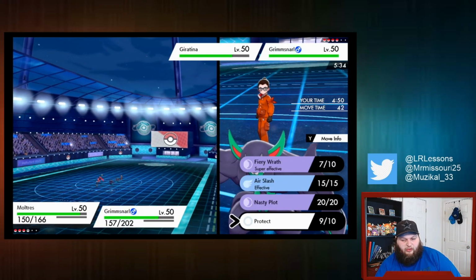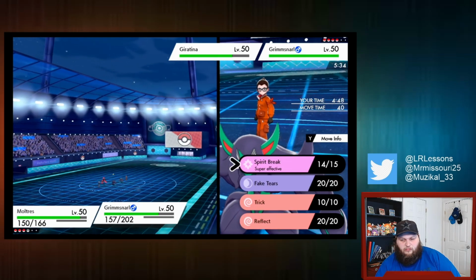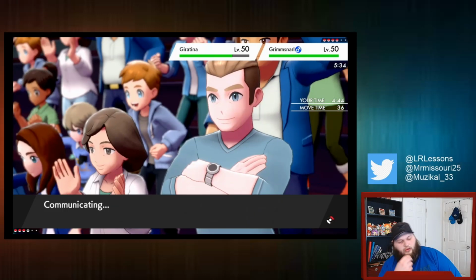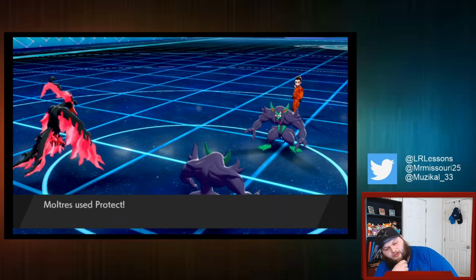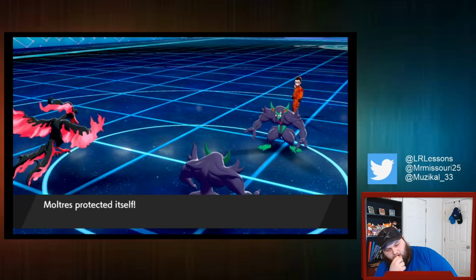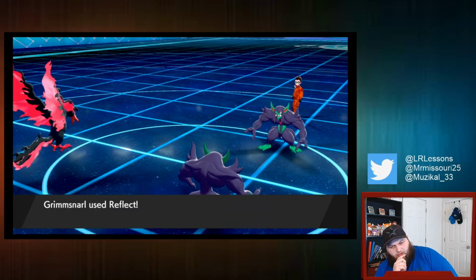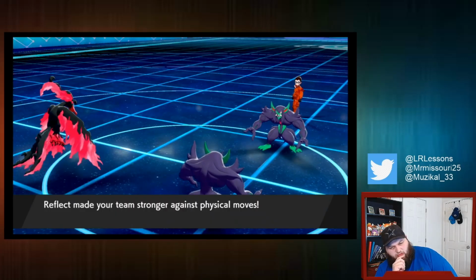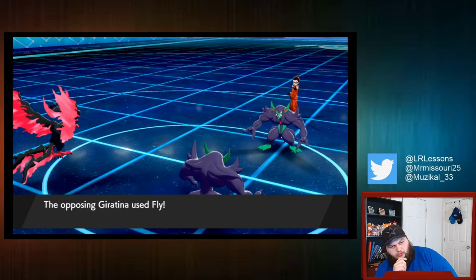So we're going to Protect this turn instead of a Reflect. I don't want to switch Moltres out this turn in fear of them flying into that slot, because I want to be able to get Amoonguss back in safely. Okay.